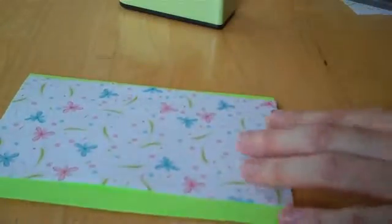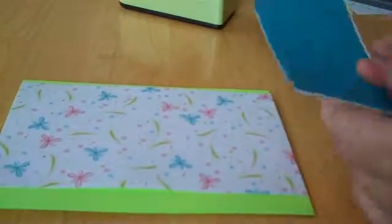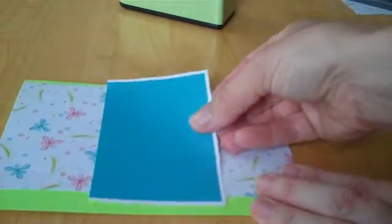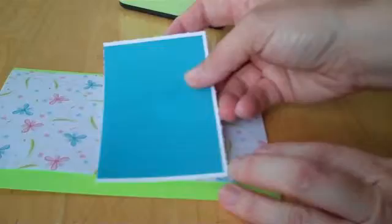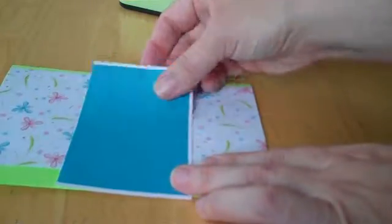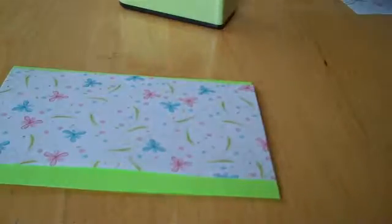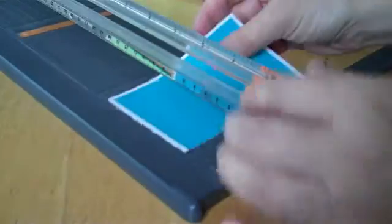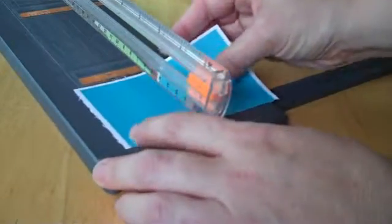And now what I'm going to do is use this piece of cardstock here. I haven't decided if I want to do it this way or do it this way. And I think I kind of like it lengthwise. I think I like it lengthwise for what I'm going to do here. I still might change my mind on that. I'm not 100% sure. But I do know that I need to get this white edge here off.